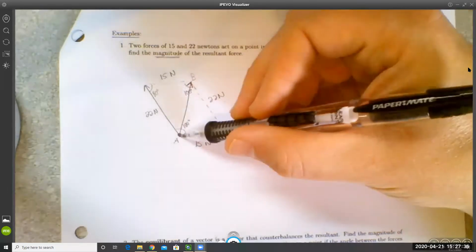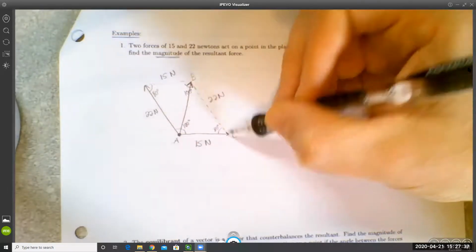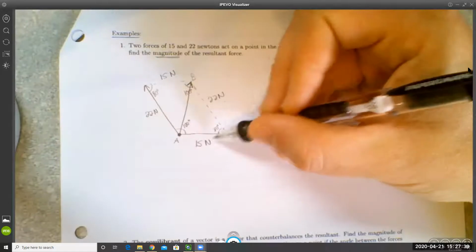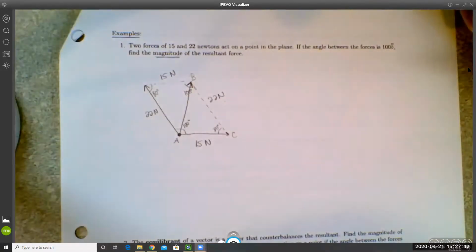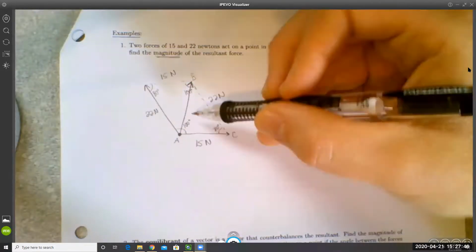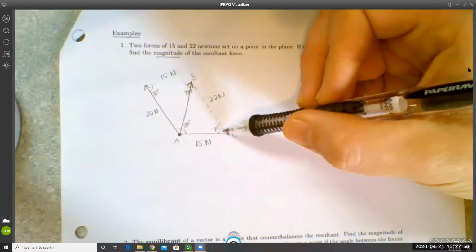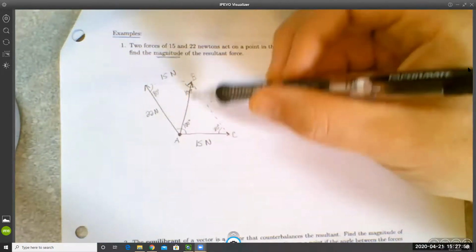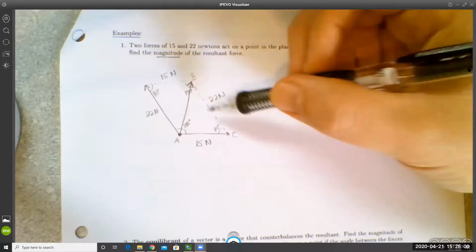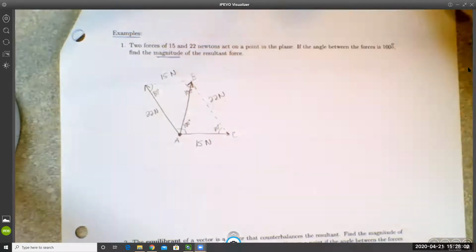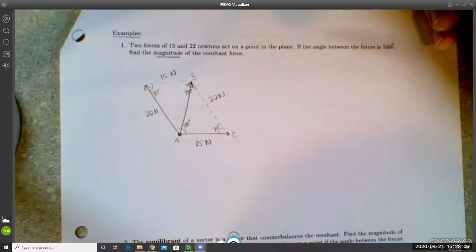Now I've got triangle ABC here, and I know side, angle, side information. And then what I need to know is the opposite side. So I'm thinking law of sines might come in handy here. I could say something like sine 80 degrees over this diagonal. Well, I need another angle, don't I? And I don't have another angle. So maybe not law of sines. Maybe law of cosines then.